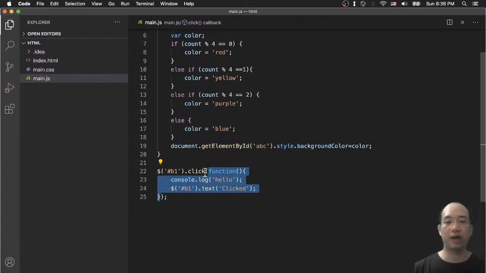It's going to handle what happens after you click it. So once you click it, you change the button text from don't click to click it, and that's how we do it with jQuery. And that's it for today, see you next week.